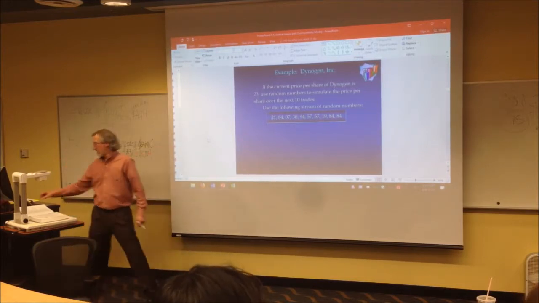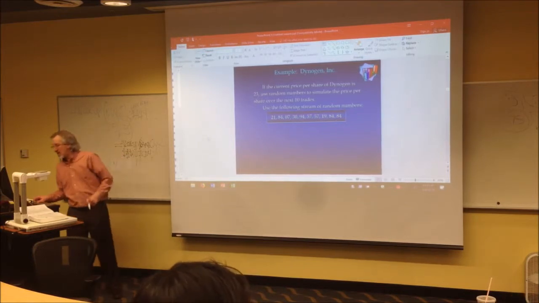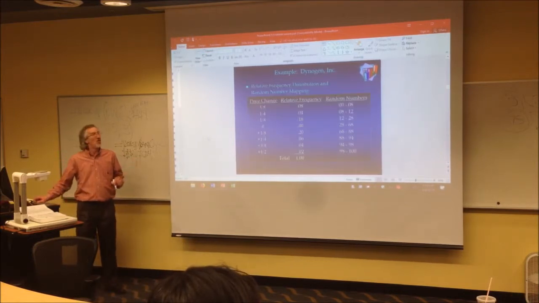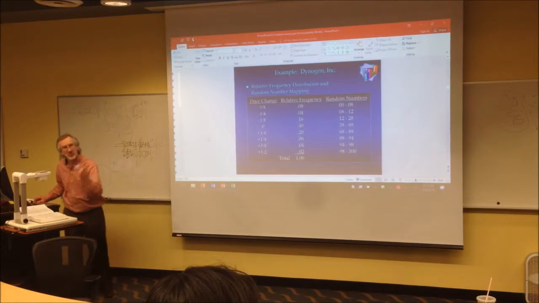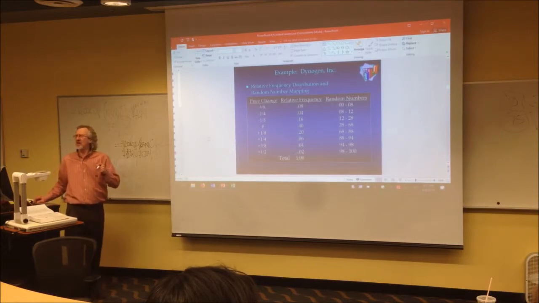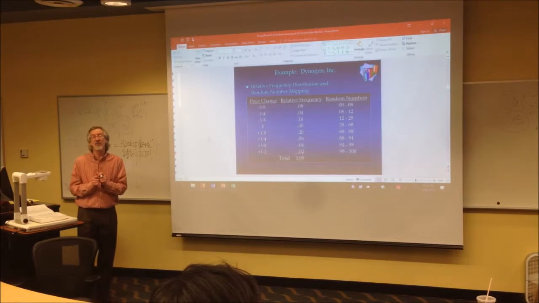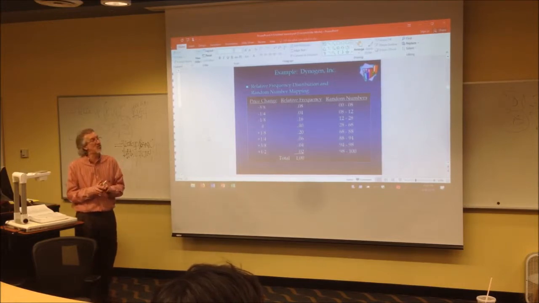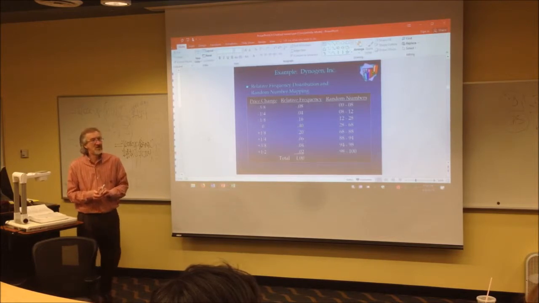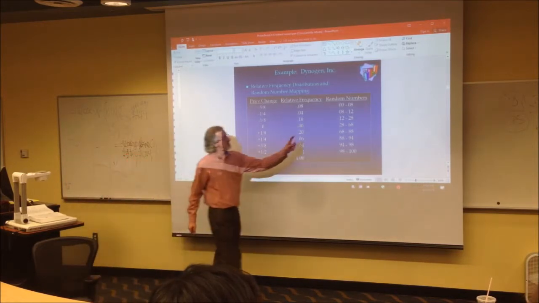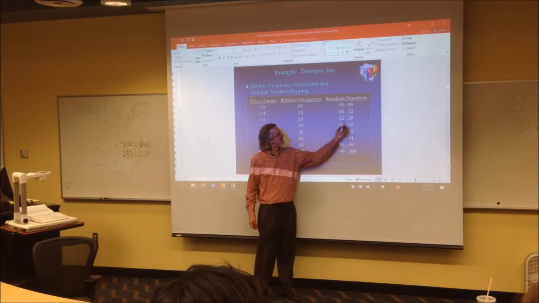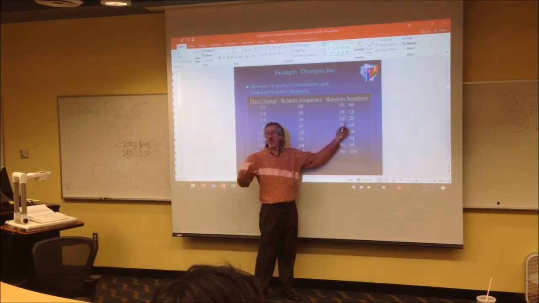If the number 21 comes up, and the price right now of the stock is $23, what will be the price at this trade? What was the random number? 21. Is the price going up or down or staying the same? The random number is 21. Look at the random number. Down. Down how much? 1.8. Random number 21, is that what it was? Landed right there between those two.